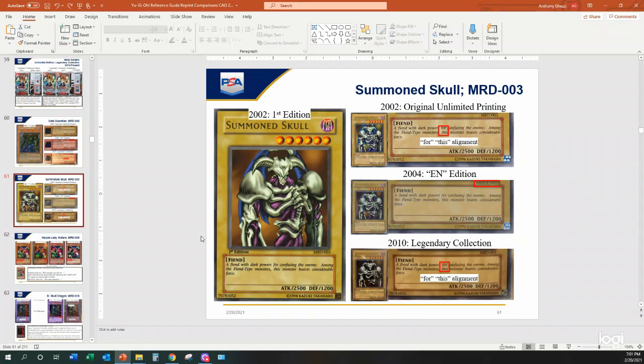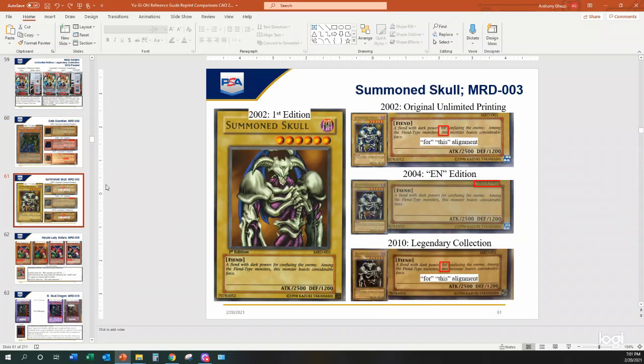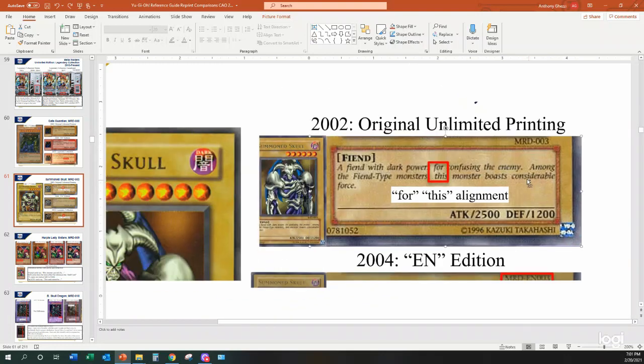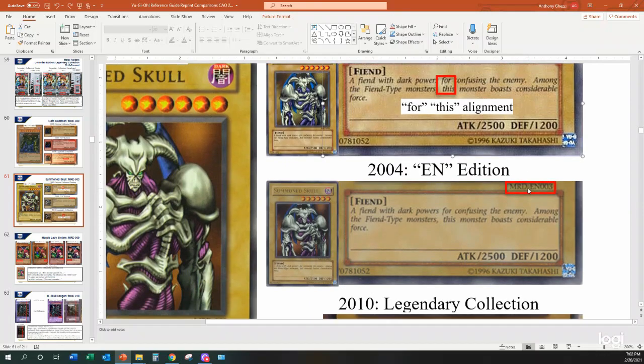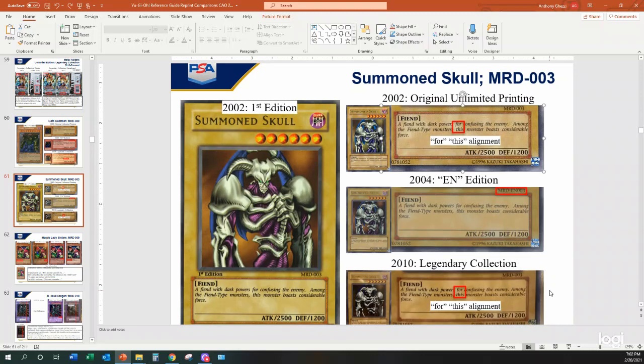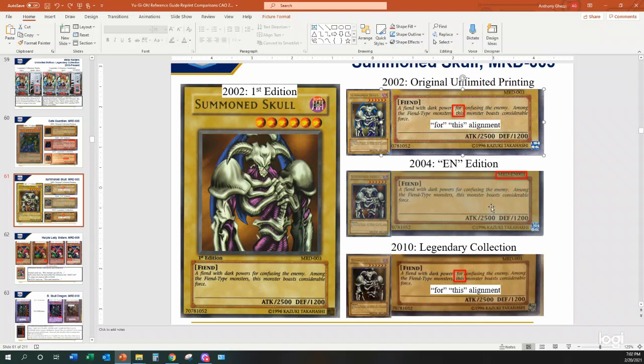Summoned Skull. This one was a little bit harder. The thing that works for LOB, like you'll see when I do LOB, is the difference between the borders. But in Metal Raiders, the lettering is right on the border, so that trick doesn't work for Metal Raiders at all. You see it's got the same spacing on the border. I'm not taking a slide rule or a laser to measure these. So if you're telling me that the difference is noticeable, I think you're wrong.